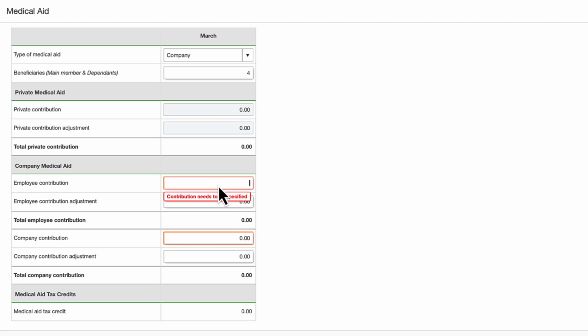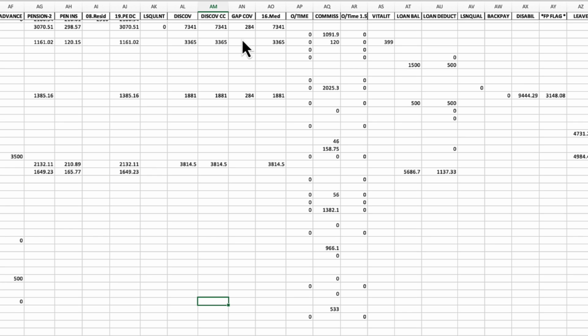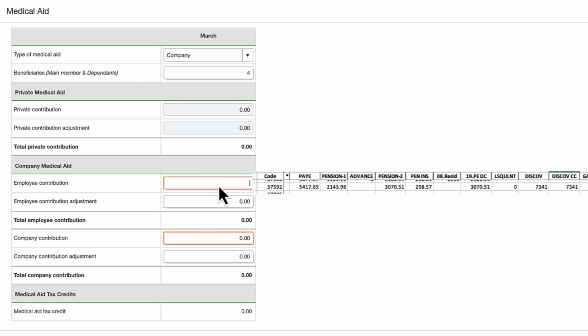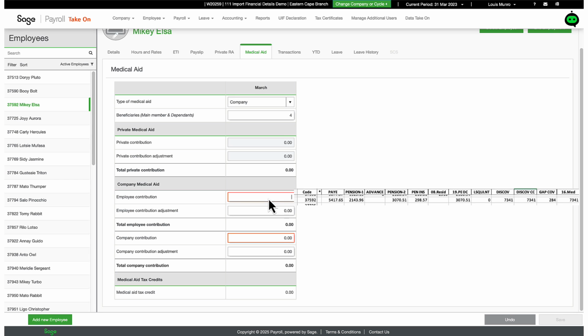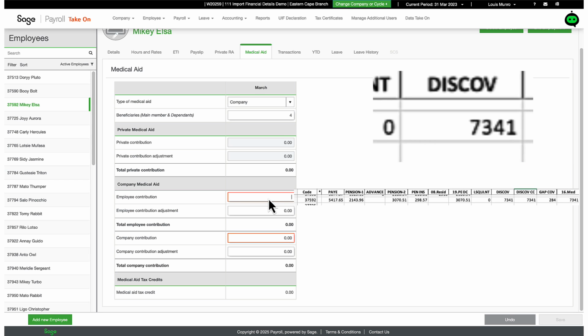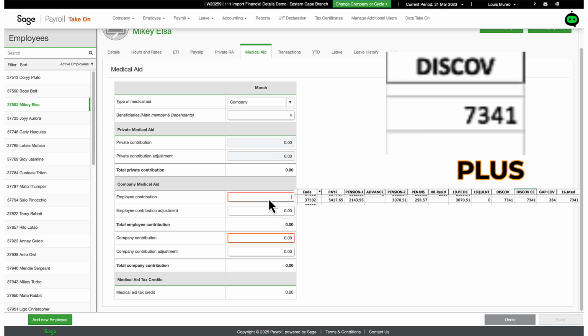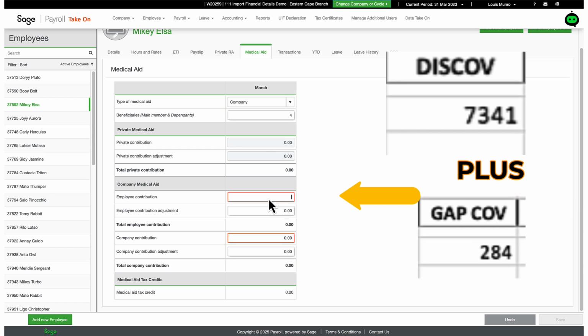Then we move on to the amounts that need to be entered. I'll pull those directly from the GPT spreadsheet, now displayed on the screen. Employee contribution, Discovery plus gap cover, equals 7,625.